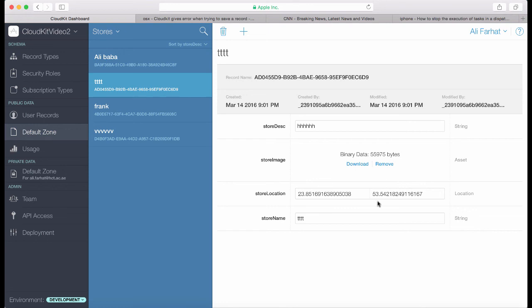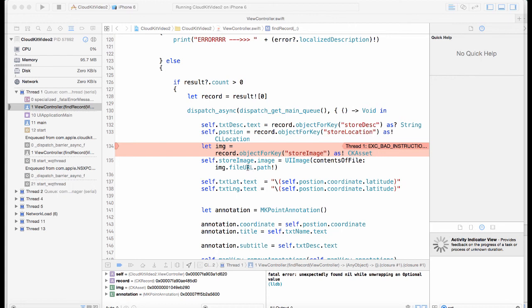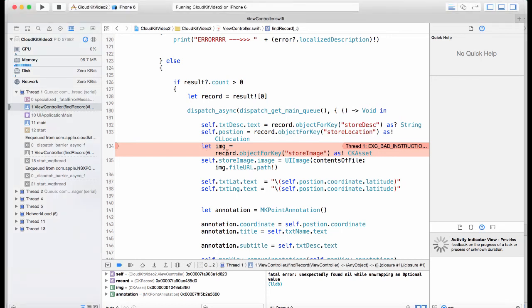This one has an image, but the location is somewhere in Dubai, so you will not see the pin. This one does not have an image. This one has an image. So we can use TTT, or you can fix the data in your code, and then you'll have to check. You need to say if let image equal, then you do this, right? Otherwise, it's not going to work.